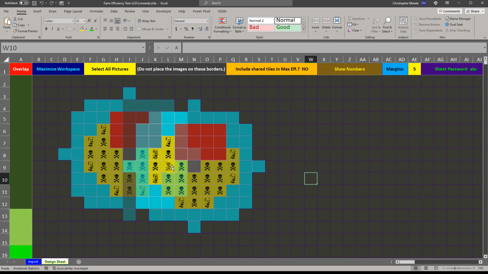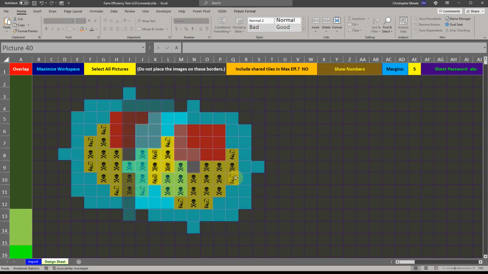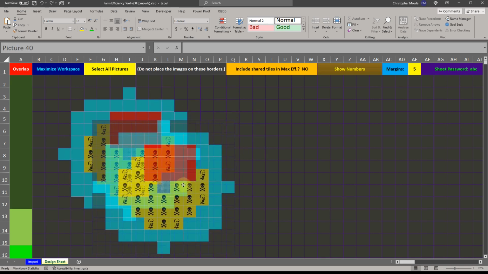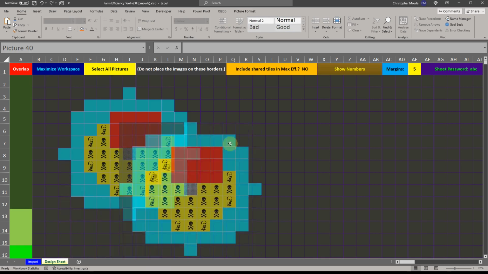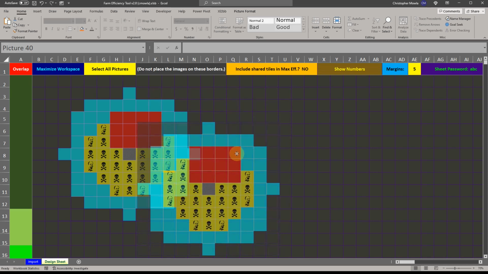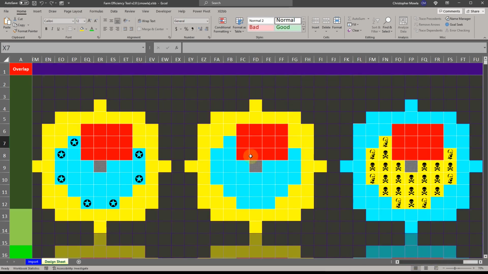This is the same as this one, even though they look a little different. I tried my best, but this image is on top of this image, so that's just how it works in Excel. But you can think of these as being 3/4 as bad, this one being half as bad, and these being 1/4 as bad or something like that, to weigh how you want to stack these on top of each other and the losses you can potentially have should you want to put farm fields on any of the tiles that are in the overlap. If someone wants to create something, maybe just new colors or new symbols, feel free to make your own custom. They're here for you.